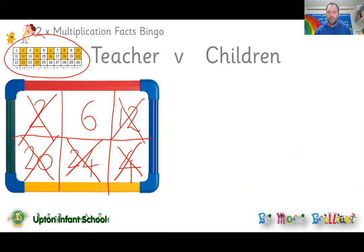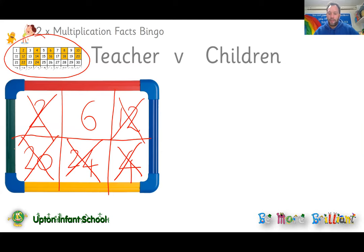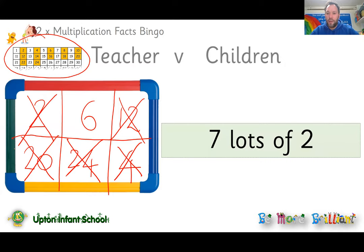Okay, let's do another one. Next one is 9 twos. 9 times 2. 9 lots of 2 is 18. Oh, I haven't got 18. Oh, next one. 7 lots of 2. 7 times 2 is 14. Oh, I haven't got 14 either. Let's try another one.